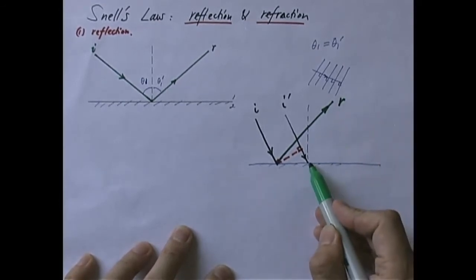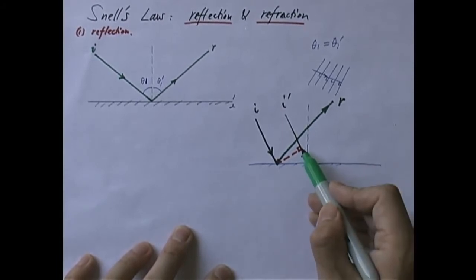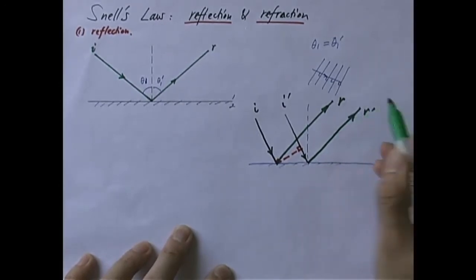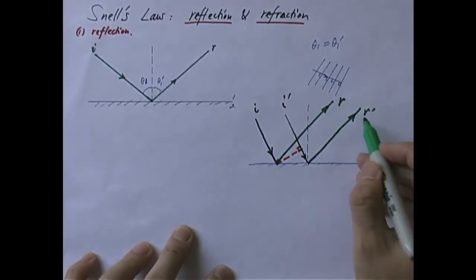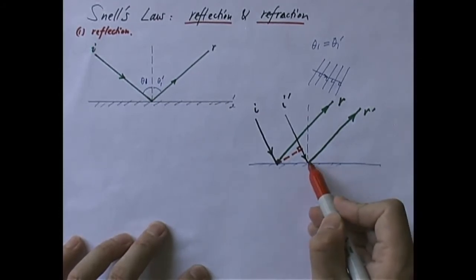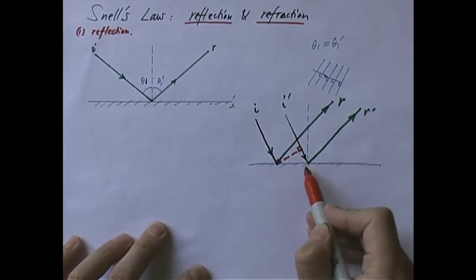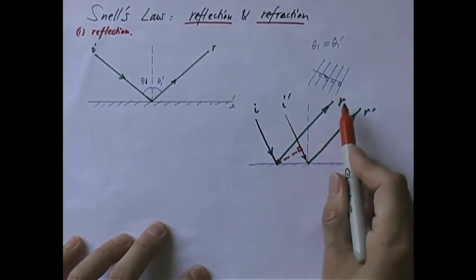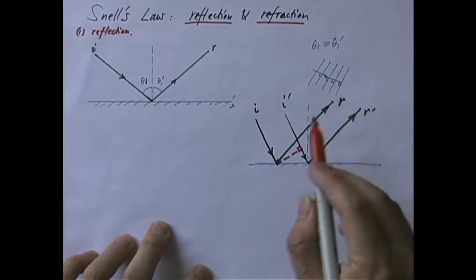That one, on the other hand, takes a little bit longer before it starts to reflect, because light has to travel first from here to there and then start to reflect, and we call it R prime. And R and R prime, as you know, are also parallel to each other. Now, my question is, as the second beam, I prime, just starts to reflect at that moment, what is the wavefront of the reflected beam?